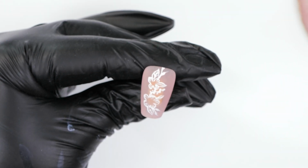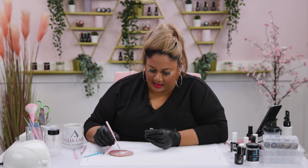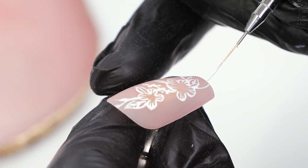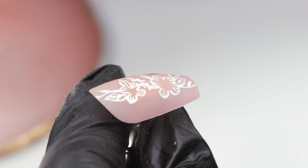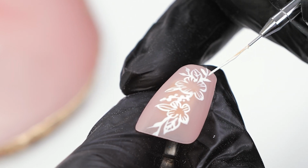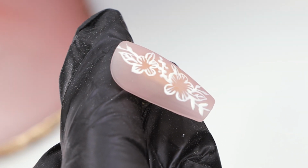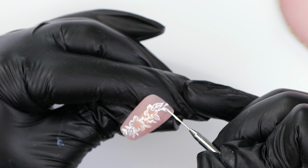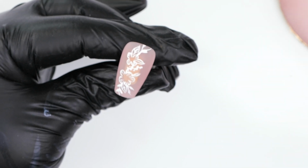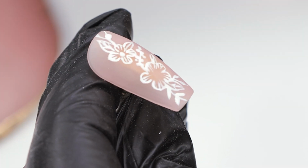And I think what I might do is, okay, swapping onto my 0003, that lasted long. Brush and just maybe do a little line here and then a few tiny leaves here as well. Let me make this leaf slightly bigger. Right, so I've got our design ready. Let me just get a couple of dots in the middle of the flower. I think it will add a bit more.